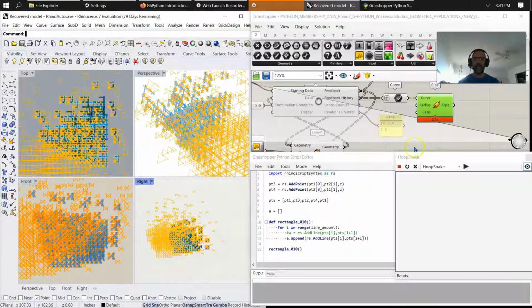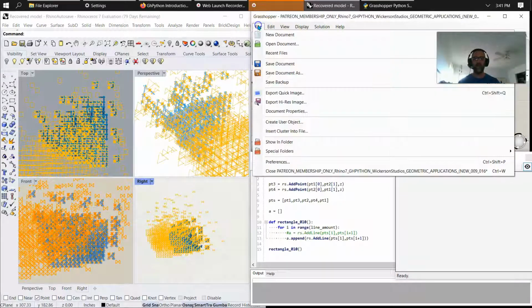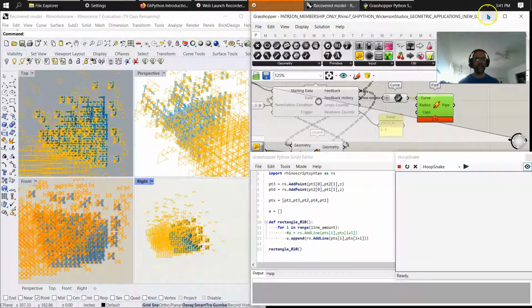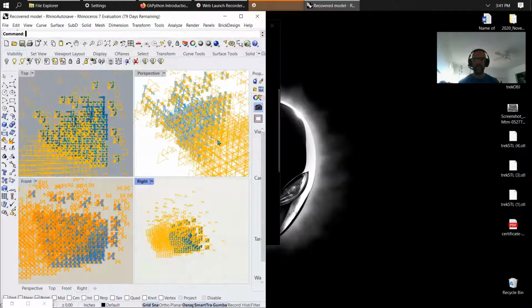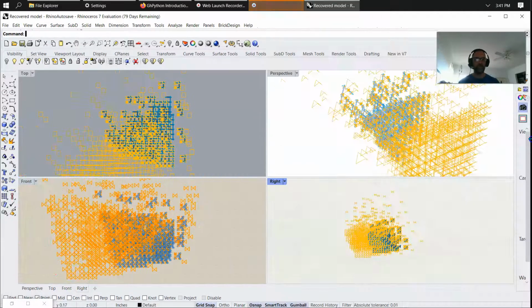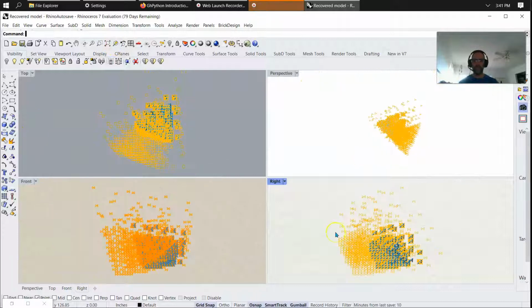I think we're pretty good with that. I'm going to leave that and probably hit a little save on this because I hadn't done it in a while. I'll close up my Grasshopper. Close this out. I've got a bunch of stuff here. And we'll just open this up. And there you go. Let's do zoom extents all and see what we have.